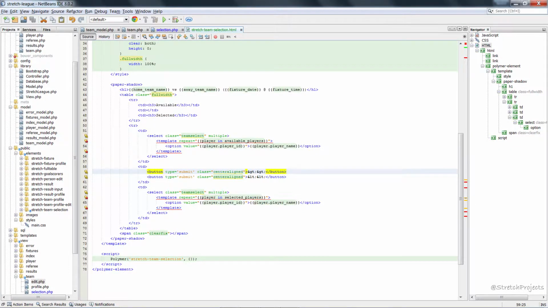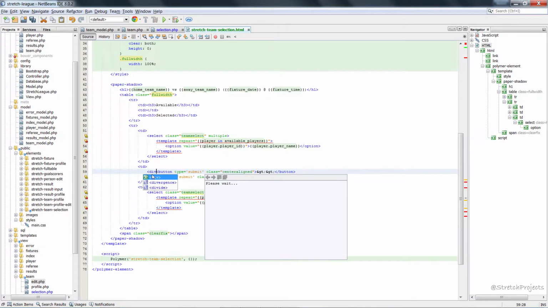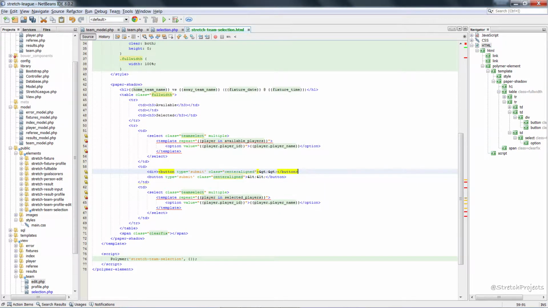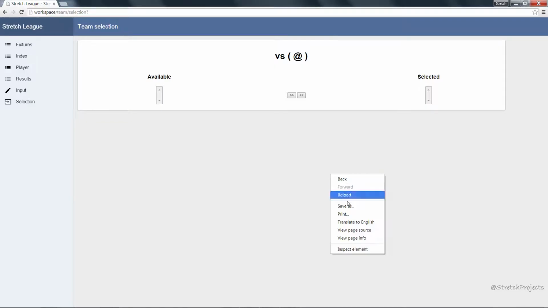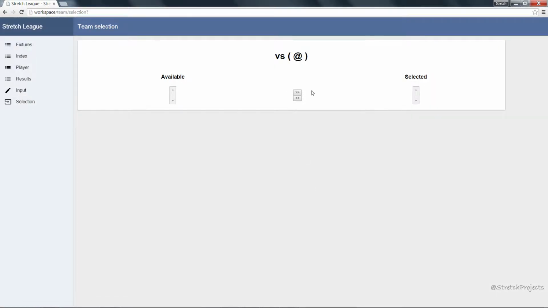And all we need to do to achieve that is to wrap them inside of div tags. As you can see, if we refresh our page, they are now displaying properly.